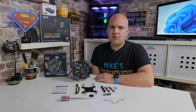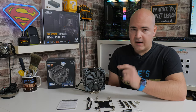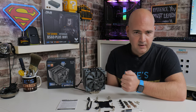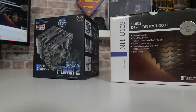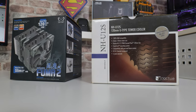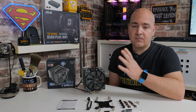Overall there's really not a great deal to split between the two. Here in the UK the Fuma 2 is approximately £50 on Amazon, whereas the Noctua NH-U12S is somewhere in the £55–£60 range — very close. Either one is an excellent choice if you're spending that sort of money on an air cooler. The Noctua is arguably easier to install as a single tower with more clearance, and it's actually impressive that a single tower, single fan design keeps up with the twin-tower Fuma 2.